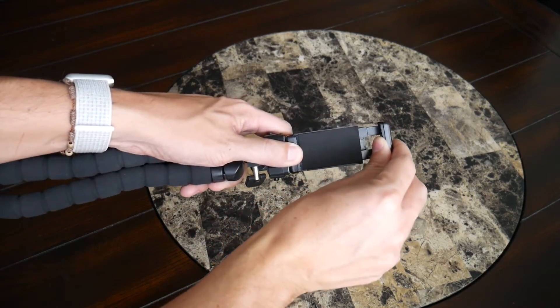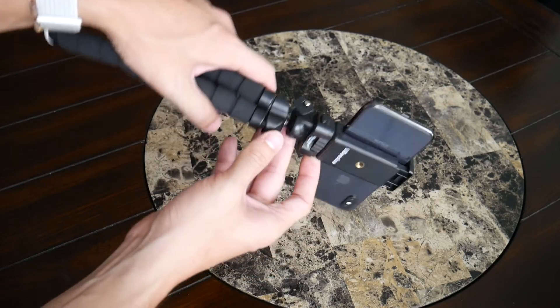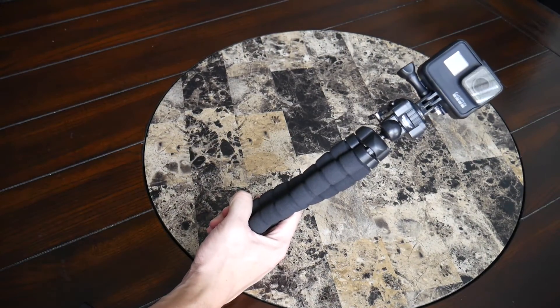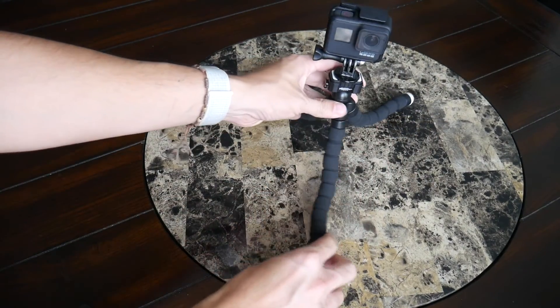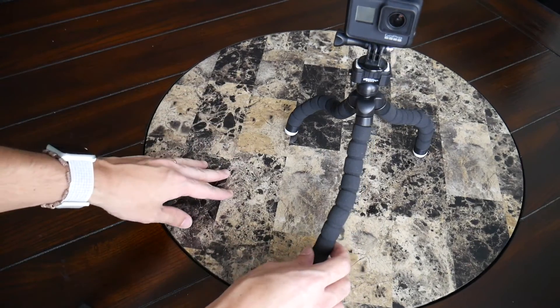I love the size — this one wraps around some thicker branches and gives you a nice amount of height, and if you want to do some vlogging you can hold it out at a pretty good distance. I also love that it includes a phone mount, which is typically sold separately with higher-end brands, and this is a really sturdy mount. You can also easily clip on your GoPro — it includes some adapters and even a Bluetooth remote for taking selfies. So if you're on a tighter budget or you know somebody who's really into video and photography, this is a good option.